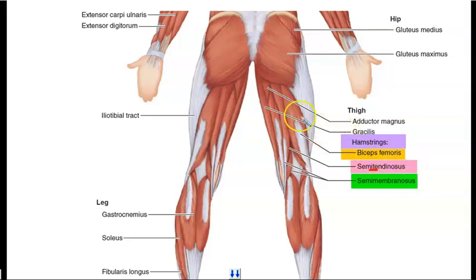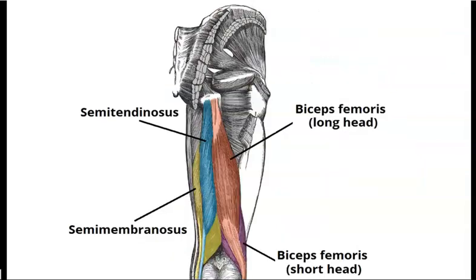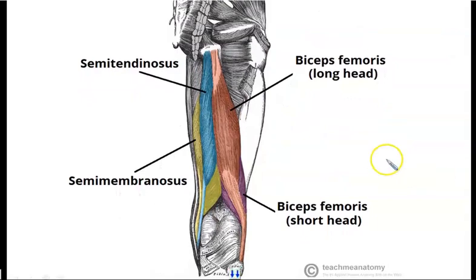So biceps femoris is the one most lateral, and then you've got two, not gracilis, that's the one going all the way down. Remember the inseam of your pants. So you got these two. The one on top is going to be tendinosus, and the one underneath that is going to be membranosus. That's how you're going to know that. So this is a good picture here. I like this picture because it really shows the tendinosus on top.